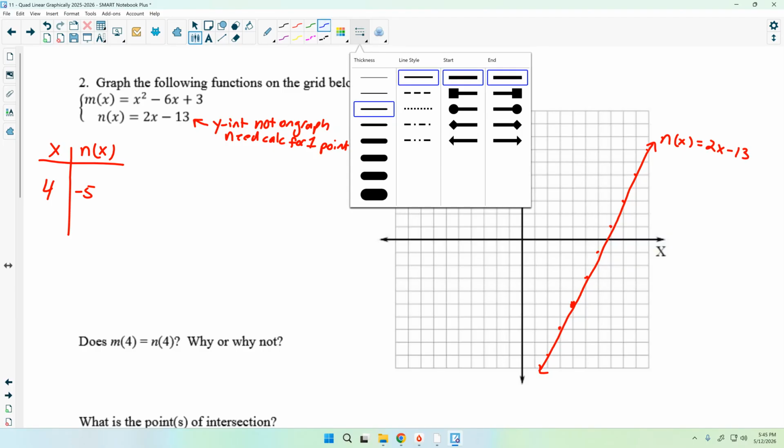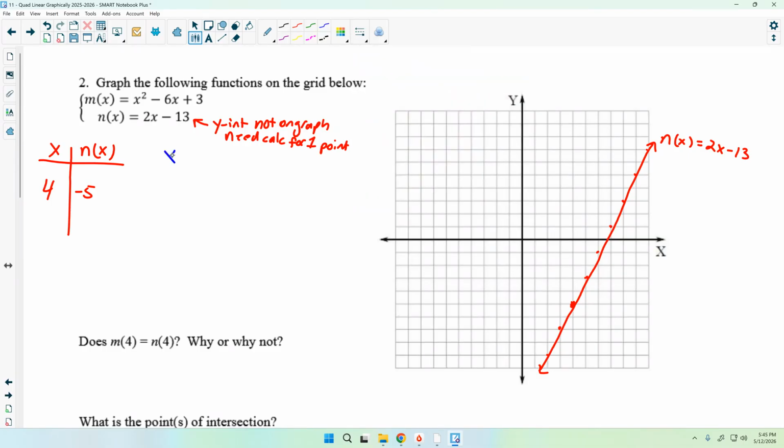Now our quadratic. So in our quadratic, now we have x, m of x, and our key information. Key information we took: we had our vertex, 3, -6. We had our intersection point, 4, -5. Its reflection, 2, -5. And then remember, those other 2 points were points we picked, another point and its reflection. So I picked 0, 3 and 6, 3 to get a nice picture. And then we're ready to graph.